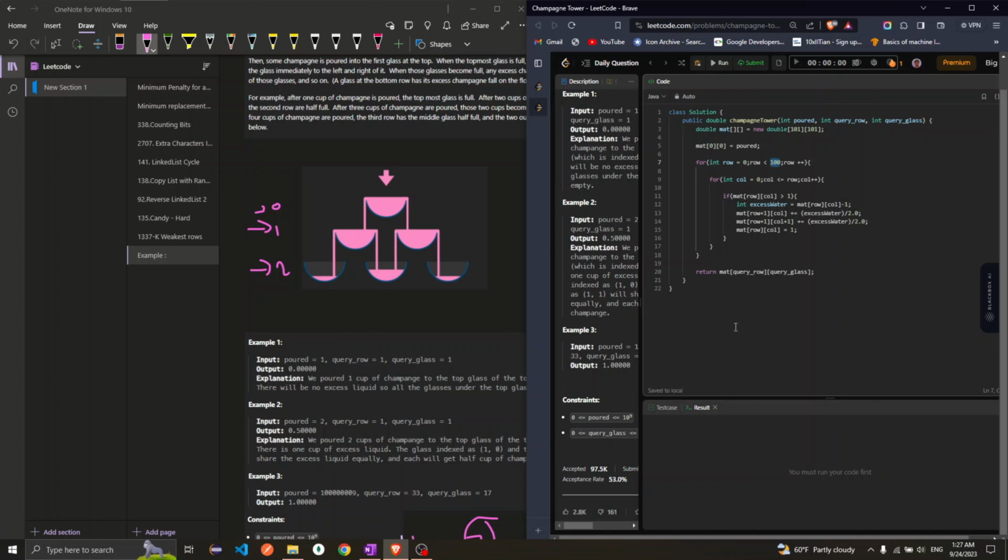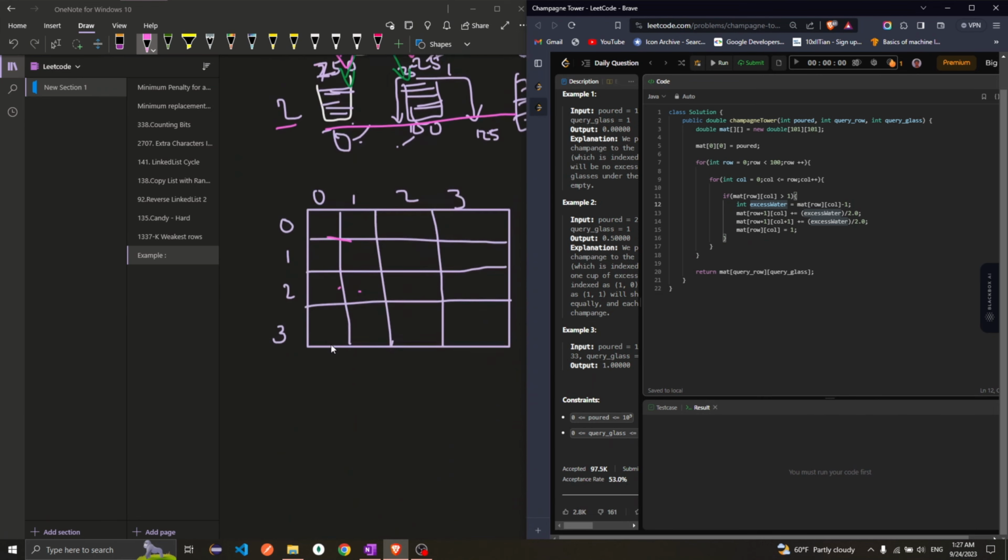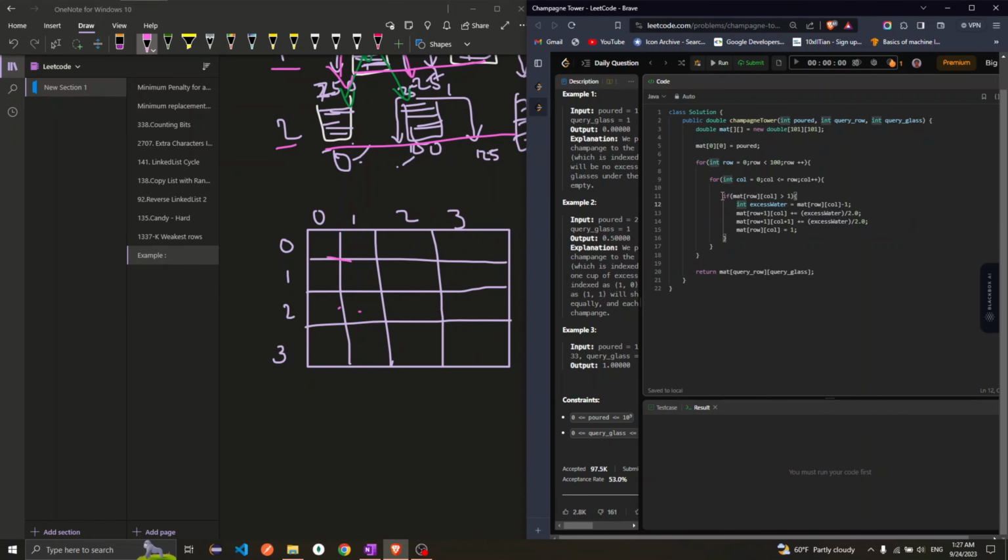Since there are only 100 rows, and for every row we go up to the row number of columns, because the number of columns depends on the row number. Now if any cell contains more than 1 liter of water, suppose this cell contains 5 liters of water, then what is the excess amount of water?